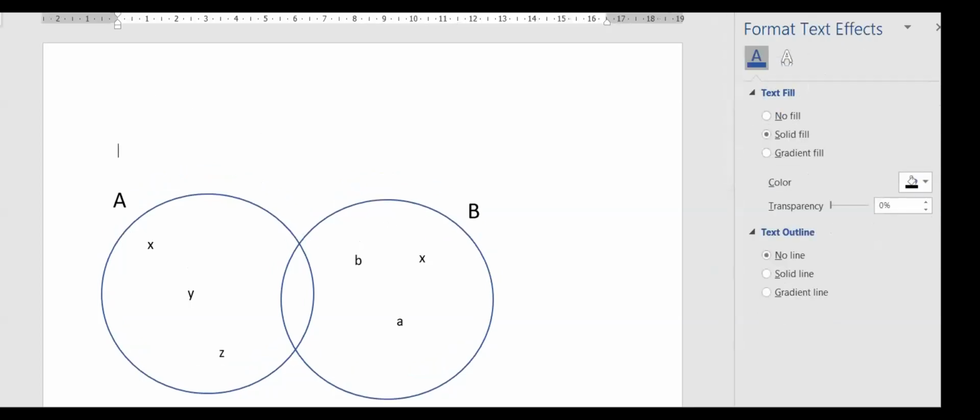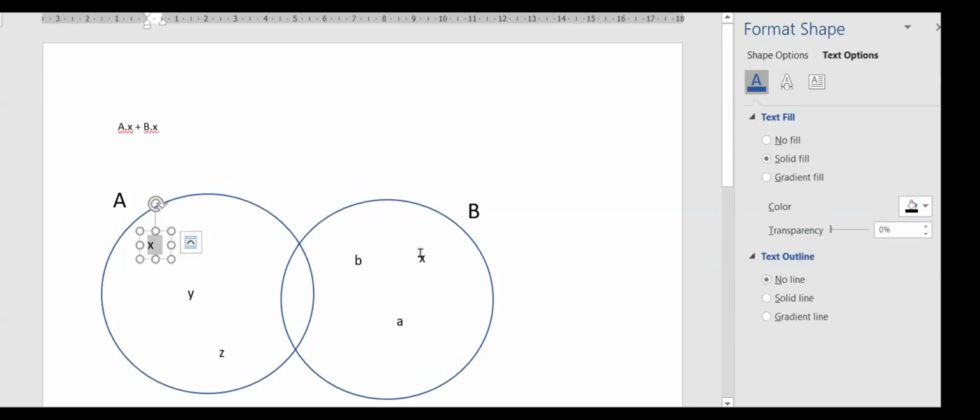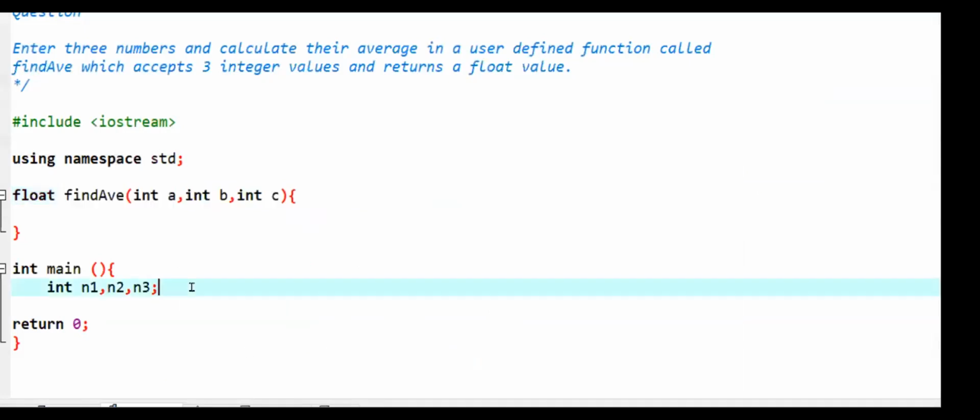In programming, what you do is that you say something like this: A.X plus B.X, referring to the AX or BX. If you get confused of which one has which one, you can also name them differently. So you don't have to name them X, you can name one of them as X1, one of them as X2. But know that their values will be different or not related.